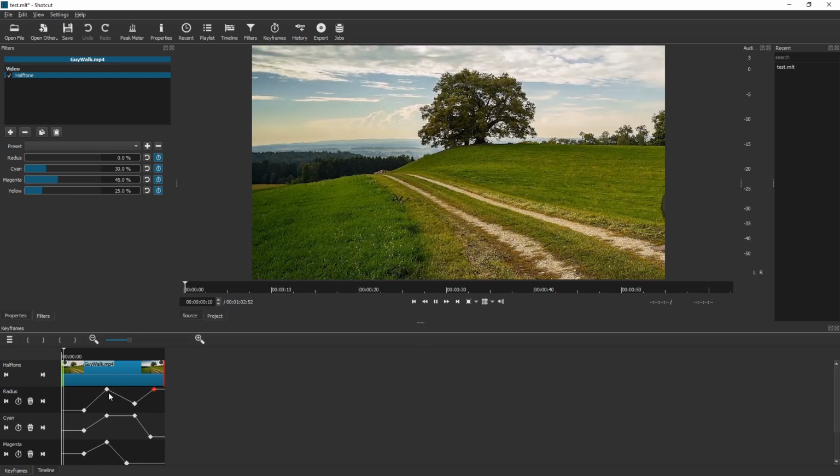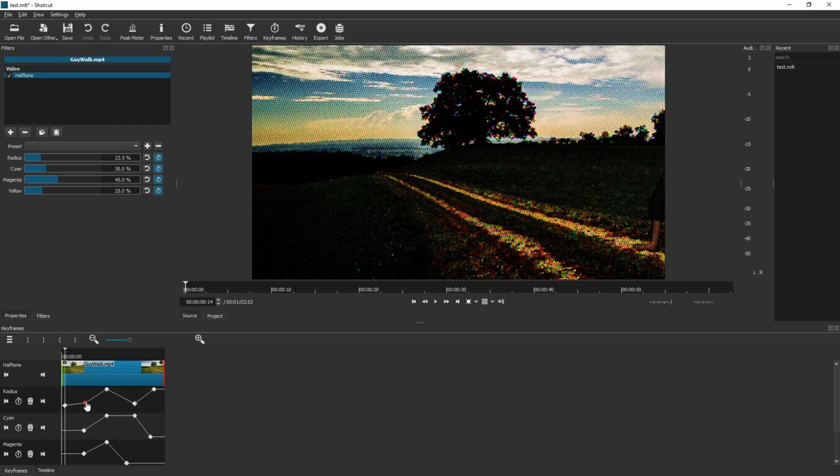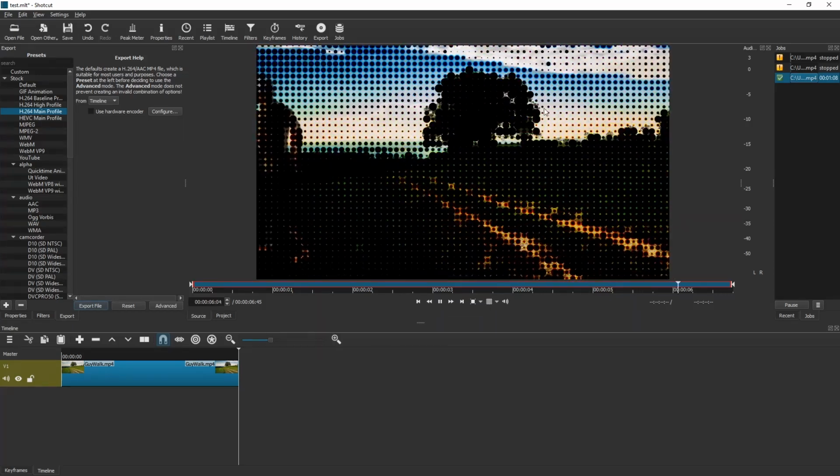Oh, but I think it might be. Oh, okay, so radius of 0 doesn't do anything, so let's not do that. There we go. Okay, this is too slow. Let me just render this so you can look at the result. Okay, here's the end result. Crazy, I quite like it.